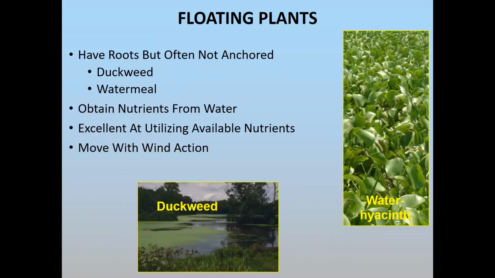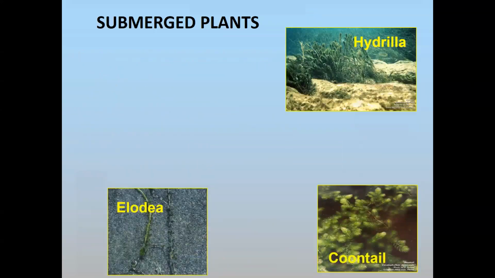So, nutrients are so important in so many aspects. I know we do so much great work to reduce nutrient impact on surface waters, and pond the same way. We have issues with nutrients and pond water quality. And then there's submerged plants. Again, these are the plants that are rooted. And typically you're going to see these plants where you have clear water. So a crystal clear pond is not necessarily a good thing, particularly if it's on a farm or even a stormwater pond, whatever the case may be.